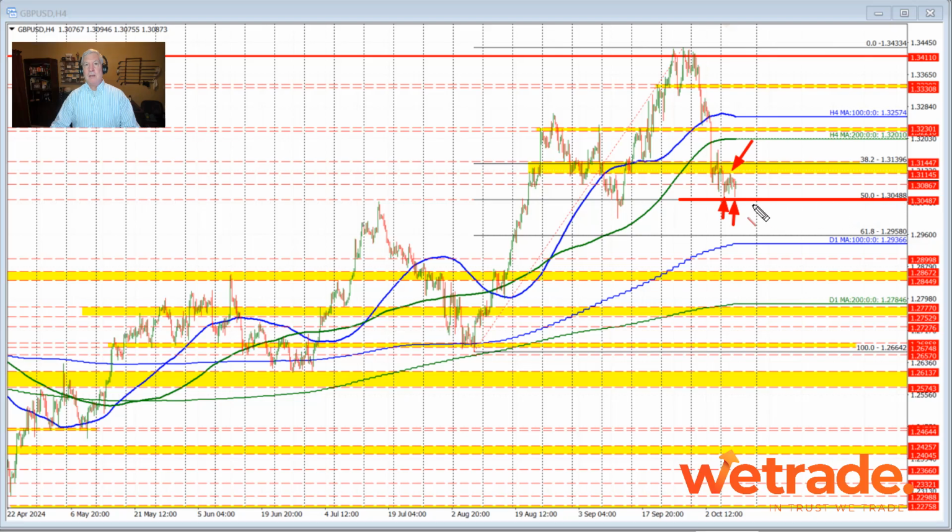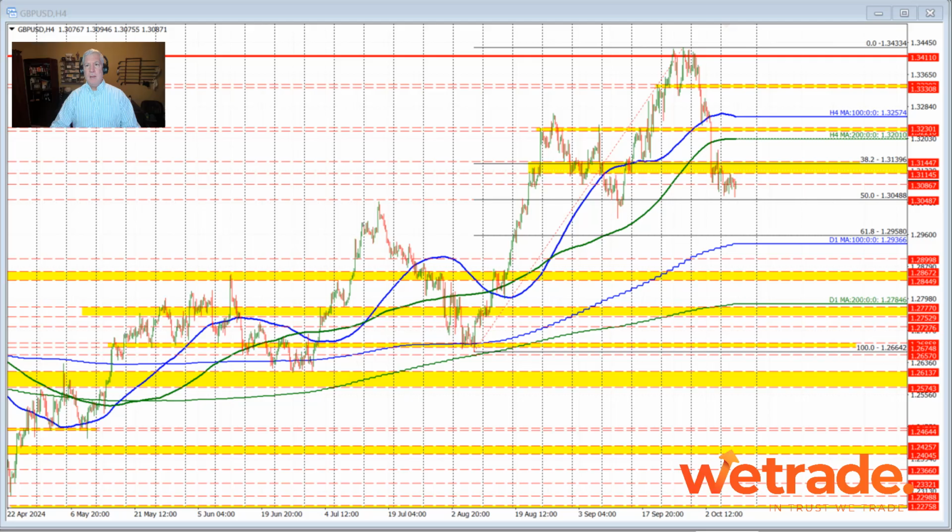If we do get below that level, it opens the door to further downside with the low price here, and then the 61.8% retracement and 100-day moving average as the next key targets on the downside. If we again do break below the 50% retracement level, it can be a sticky point for traders from a technical perspective, so be aware, be prepared. If we start to move back into this swing area and back above the 38.2% retracement, all bets are off for the downside, and we could expect a further probe toward the 200 bar moving average on the 4-hour chart going forward.